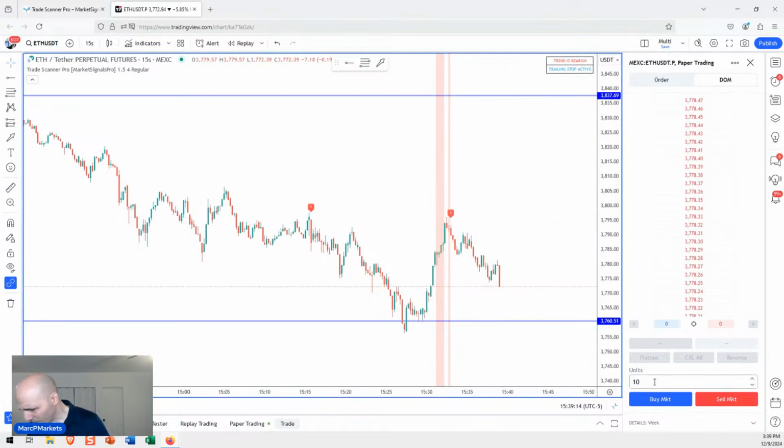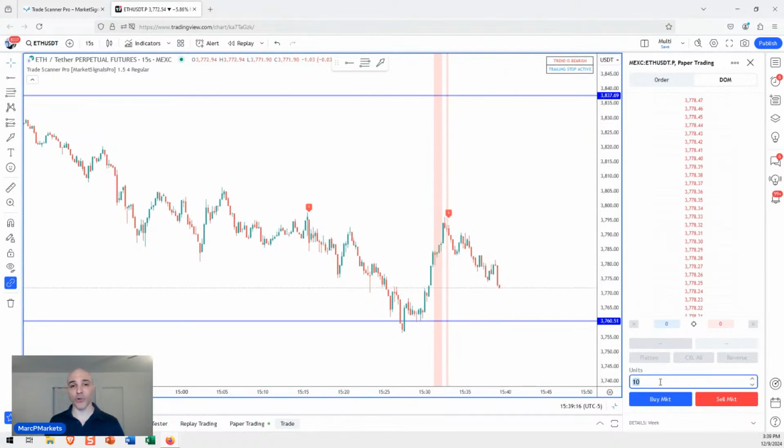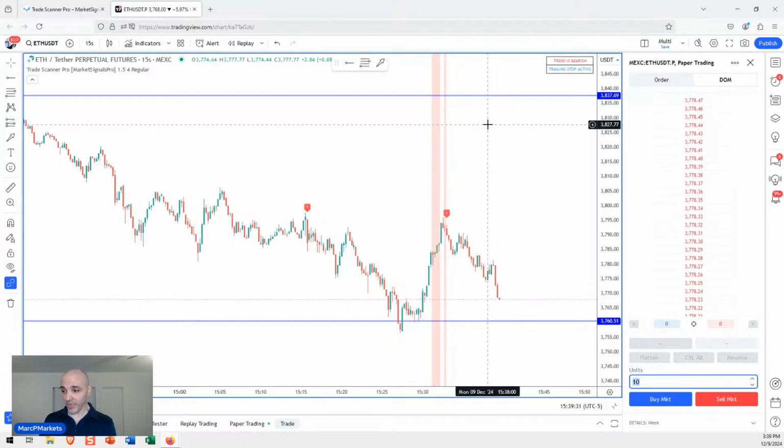So as you can see on my order ladder, I'm set for 10 contracts because 10 contracts is adequate for Ethereum futures, assuming I'm using 100-to-1 leverage. If I'm using a $1,000 account and I'm using 100-to-1 leverage, which is what I plan to be using, 10 contracts is only $30,000 value, right? So I can easily afford that. You may say, well, that's a lot of leverage. Yeah, it is. But that's the whole point of being a day trader, right? To capitalize on leverage.